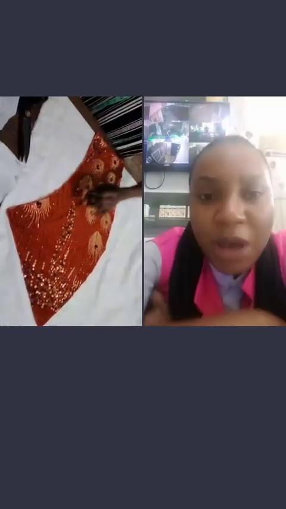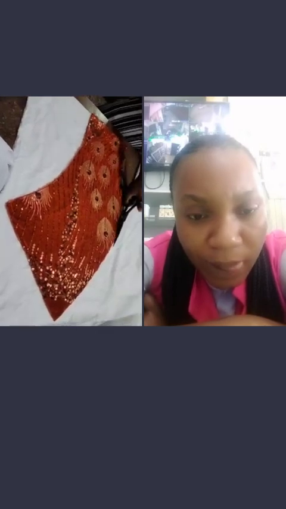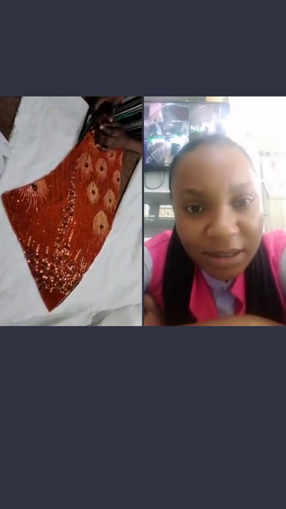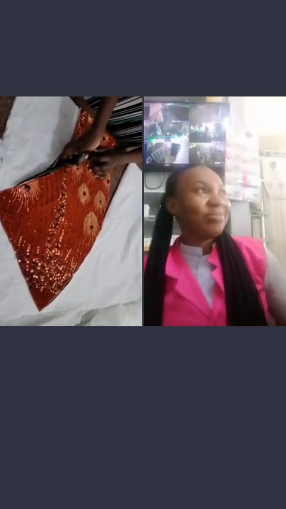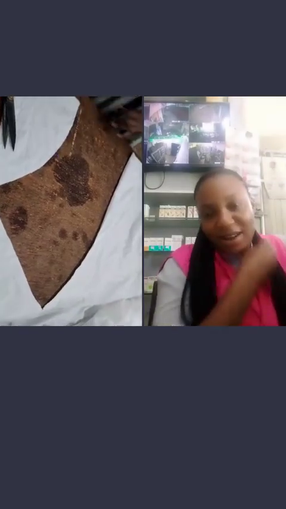Okay, ma, with this thing, can you sew it with the machine, or do you use iron to fuse it? So the interfacing, you have to use iron to fuse it on the fabric. The purpose of the interfacing is to make this a little bit hard because the fabric is soft, to reinforce the fabric. So that I can be able to sew. Yes, yes.